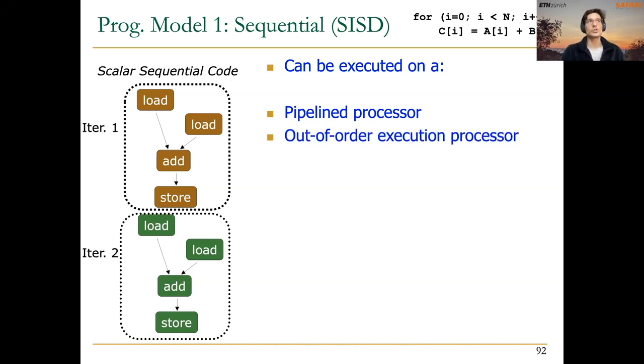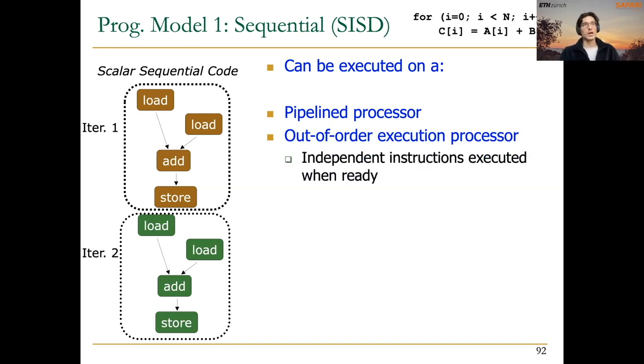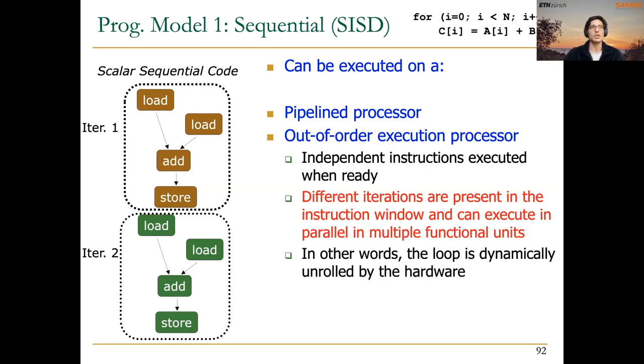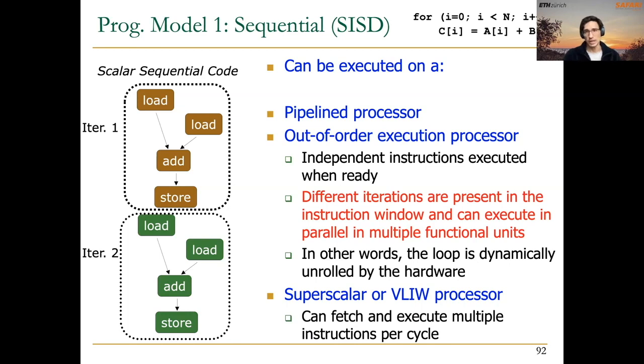Or I can use an out-of-order processor, and this way extract even more instruction-level parallelism, because the processor could realize that these different iterations, iteration 1, iteration 2, are independent of each other, and schedule the execution of instructions on the available functional units. Or I can have a superscalar or a very long instruction word processor. In a superscalar processor, I have multiple execution units that I can use at once. In a VLIW processor, I can have the compiler extract the available instruction-level parallelism and create these long instructions and execute them in the same cycle, let's say.